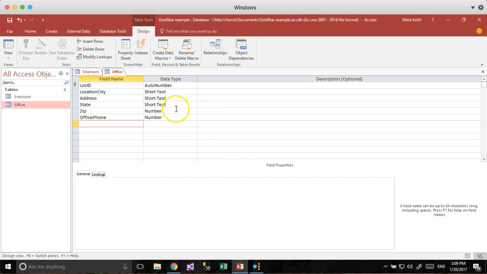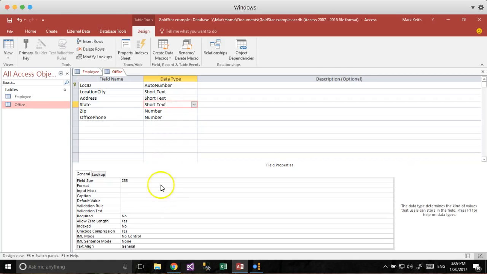All right, so we can do a few things to make this even better and more likely to give us good data or be smaller. For example, state, we could use a code. Down here we have more details: field size, format, input mask. Hopefully you've learned about these in a previous class at some point, but they're pretty easy to look up. I'm not going to spend a lot of time going into detail. I just want you to remember that you need to use these whenever possible. For example, field size, I'm going to make 2, because for a state I can just use an abbreviation. Format, I can specify capitalization. Input mask, I can auto capitalize things to look however I want.